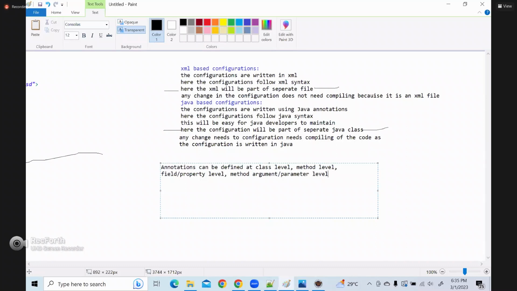Annotations can be defined at class level, method level, field or property level, method argument or parameter.